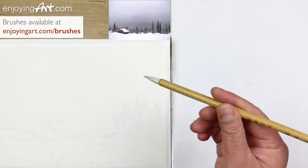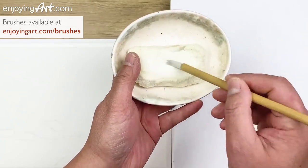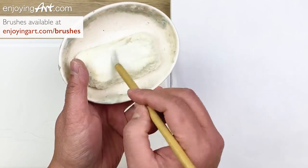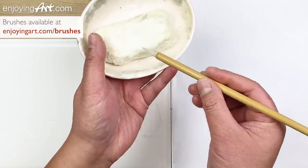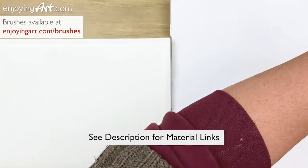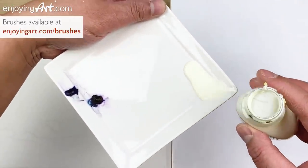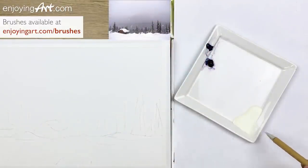I'm gonna use this calligraphy brush. So first, I'm gonna prepare the brush. Just use the water to make sure the soap gets inside of the brush here. Okay, that's good. After that, I'm gonna get some masking fluid. Okay, that should be good enough. Just dip some masking fluid.